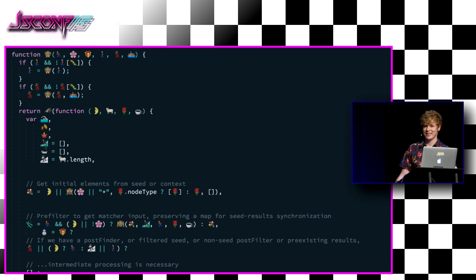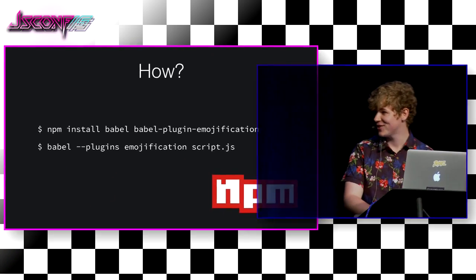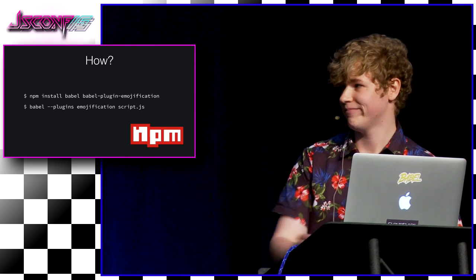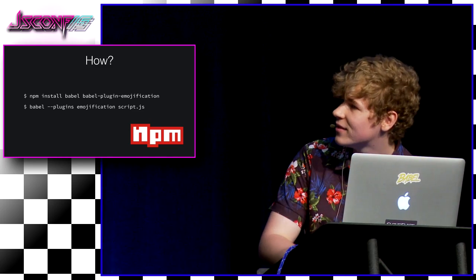You can just represent the intent of your variables using emoji. So how can you do this? Well, I made an npm package. You can install it and use it. Probably won't run in browsers since I'm not sure if there are any that support Unicode point escapes for identifiers yet, but the future.